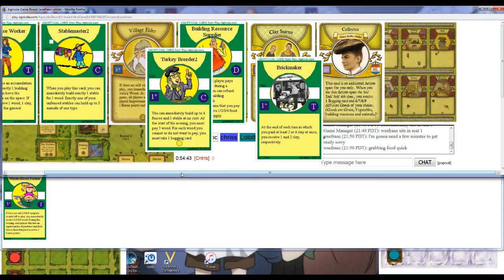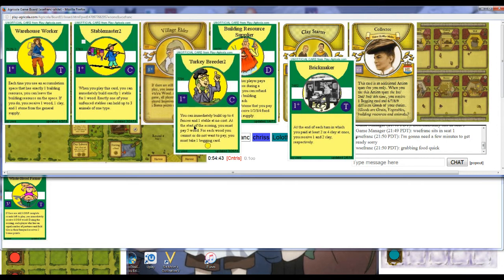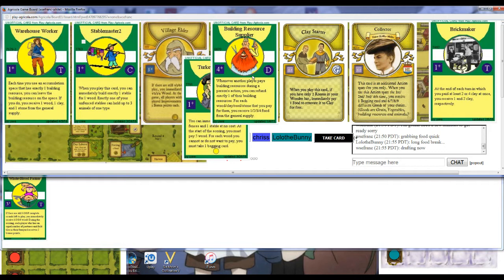Turkey Breeder. So Turkey Breeder got slightly nerfed in that you have to pay 5 wood at the end of the game. Otherwise, still quite a nice card. Being able to hold those animals early can be really strong. Whenever another player pays building resources, you can refund. So I can give other people resources for food. Probably not going to take that.